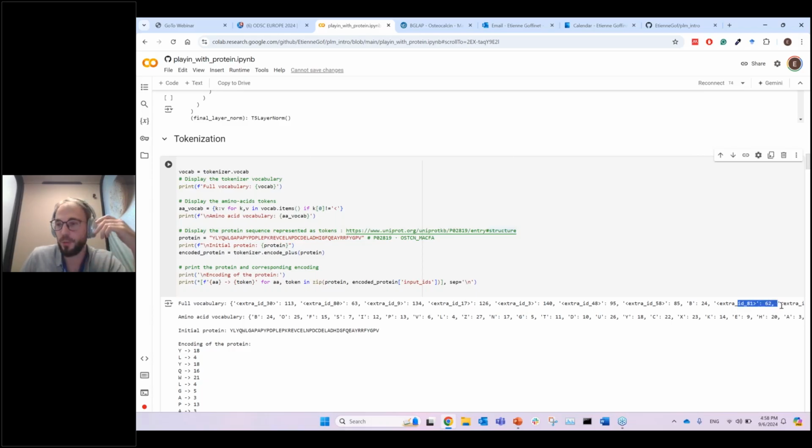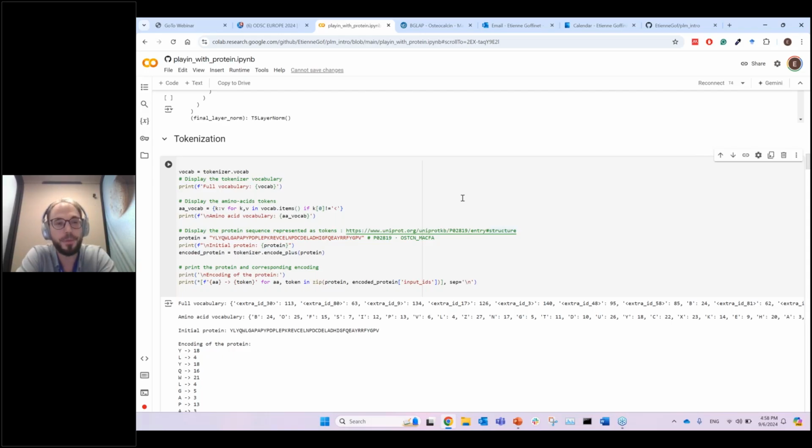One important thing with protein language models is that the vocabulary is quite small, for the very simple reason that there are only 22 amino acids in the universe, or at least on Earth.